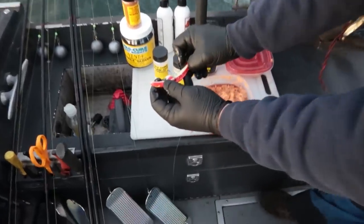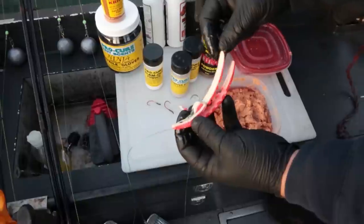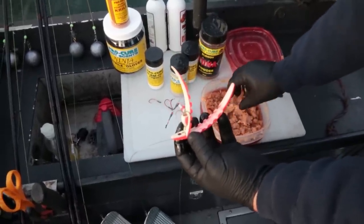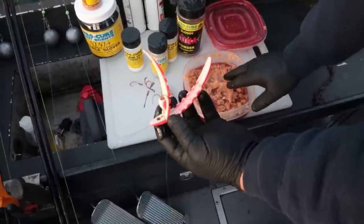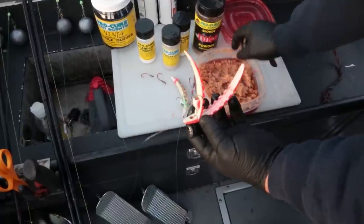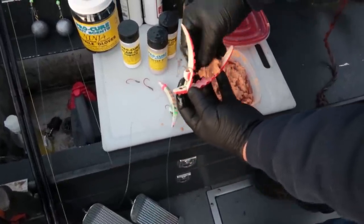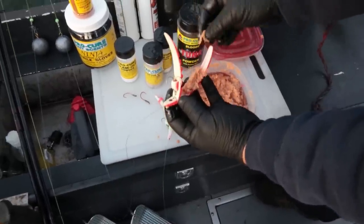This bait has a little rubber band you take off like so, and that opens it up. We got a tuna concoction here — tuna that we've drained the oil off of, and we've added many of the Pro-Cure products: the Bloody Tuna, the Slam Ola, and some Krill. You can see it's got that nice orangish color. We stuff that lure with some of that bait.